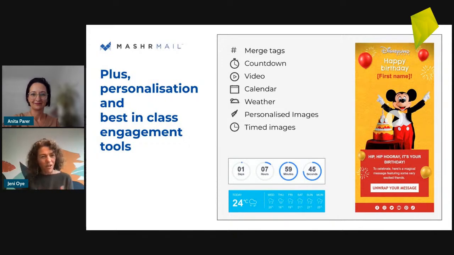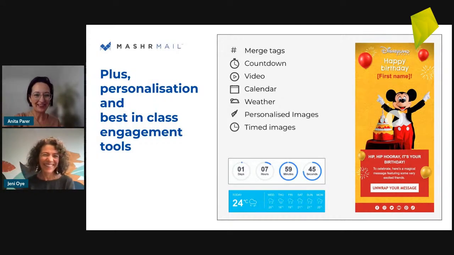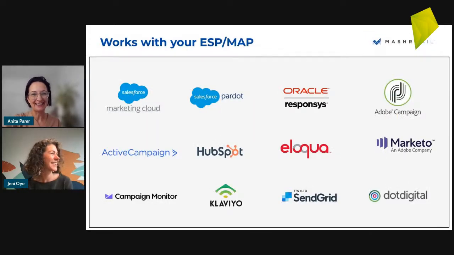So there's a whole lot of capability built into Masher that really can improve the performance of your emails really, really significantly. And all you do is drag and drop that module in, configure it, and you're done. No code required. Amazing. I love it. My mind is thinking about the weather. Yeah, with all the crazy weather we have across Australia, that might be a very handy one. Yeah, it's pouring down right here right now.